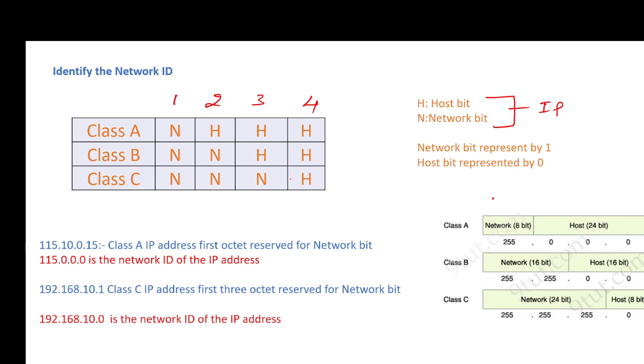The host part is 8 bits, so 254 IP addresses will be there. If that is the case, which class will they opt for? Class C, because there you have the option for more networks and anyway users are less. In each office, hardly 4 computers, maybe one router, one switch, one printer, hardly 10 IP addresses are enough for one office. So in that case people will go with class C.